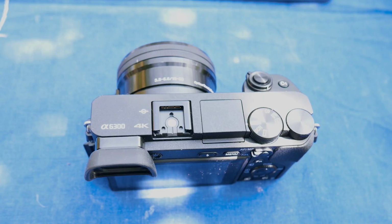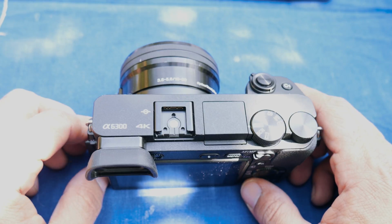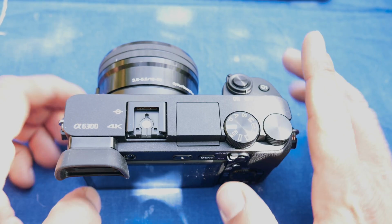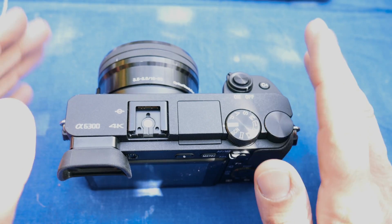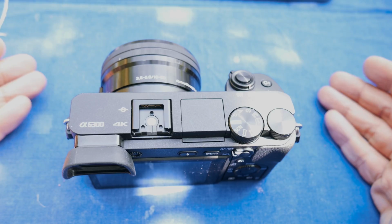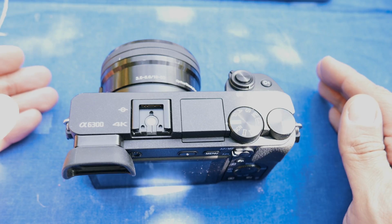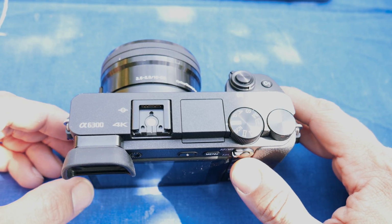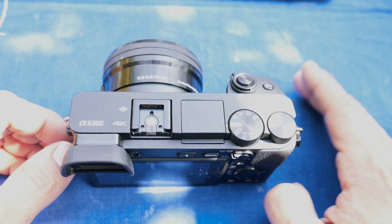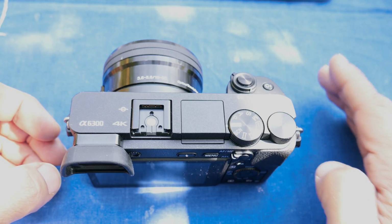Let's get started. All right, as I mentioned in the intro, this episode is going to be just exploring the camera itself, all the buttons on it, and episode 2 is where we start to get into how to use each mode and everything. I know that first episode might seem very boring, and it's going to look like one of those unboxing, reviewing the camera videos, but bear with me, and I promise you, starting in episode 2, if you're a beginner photographer or you have very limited information, you will be getting a ton of information. And I'm breaking it down in as many episodes as humanly possible so that you could pace yourself, learn, come back, learn some more, and so on.